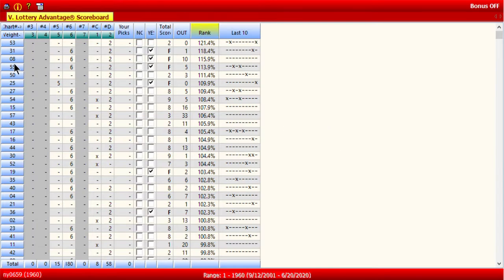In regards to chart 3, I don't run it, but I will print it out. Generally when I print out chart 3, I'll sort it by the rank, because you want to focus on the top numbers and not the bottom numbers. Chart C, the adjacents, I will also print out and look at. Trailers, I don't print out because they change every drawing, even though I've had some ideas for Excel. Hit charts, I also don't print out because I'm using the big dish, which means I'm counting the dormant periods of where we are.